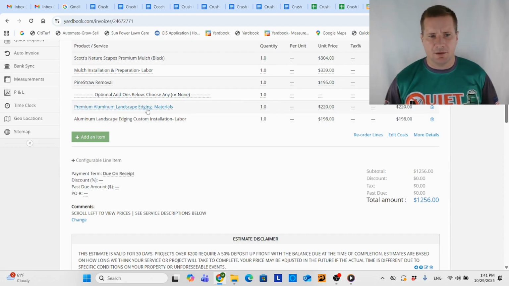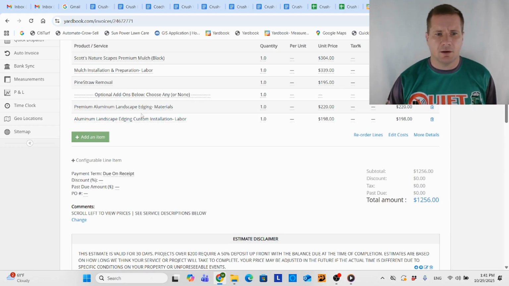As you can see, we're also doing aluminum edging for them in this quote. I don't mention the footage, like this is going to be 112 feet of aluminum edging, because they didn't really ask that. They didn't pay me to come out there and measure for them. They can do that themselves. They paid me for an outcome. How much are you going to charge me to do this?